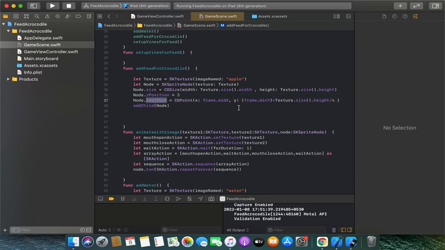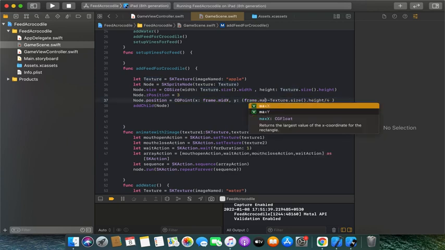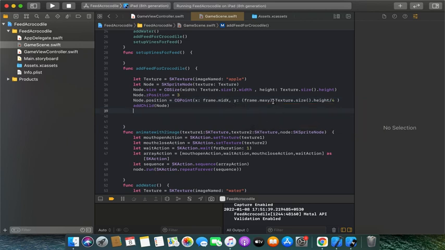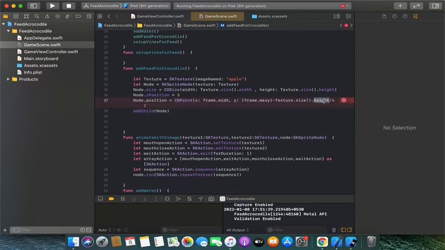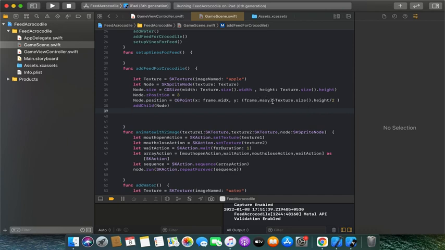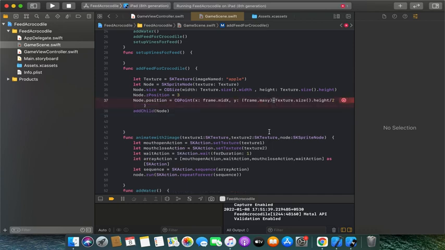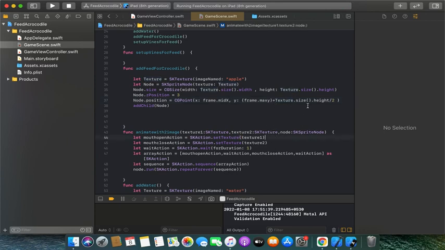The position of the feed will be in the middle of the X. That is okay, but for the Y it should be max of the Y, and then texture height divided by 2. You can say max of the Y minus texture height divided by 2.